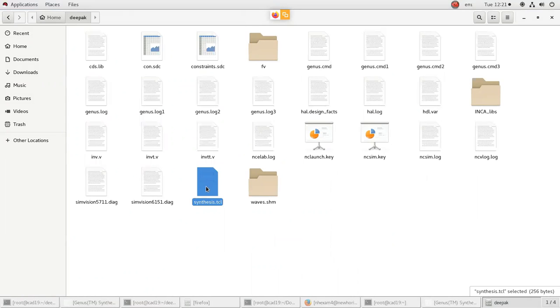Your lab instructors or your faculty will give these two files, constraint.sdc and synthesis.tcl. And obviously in your folder there will be inv.v, right? These three files should be there in your folder compulsorily.